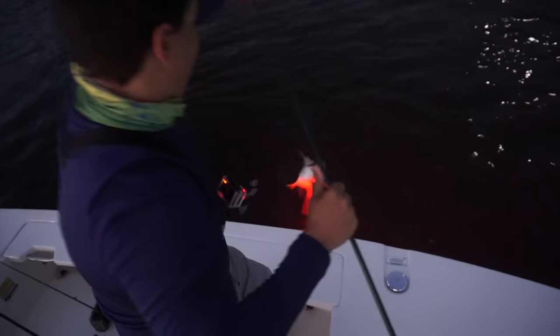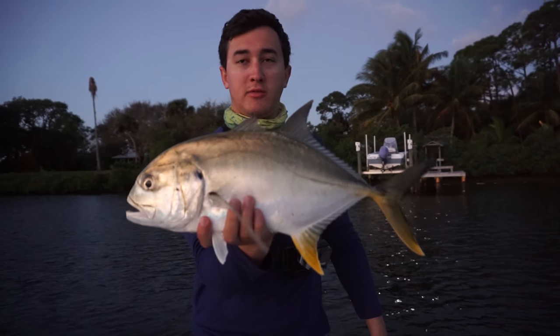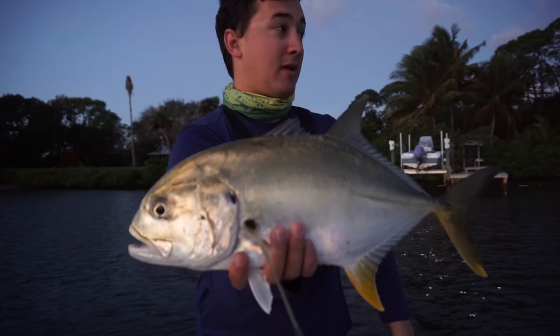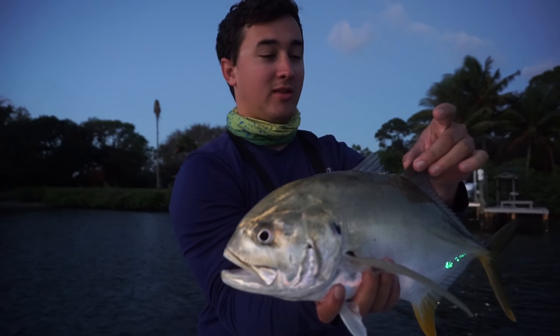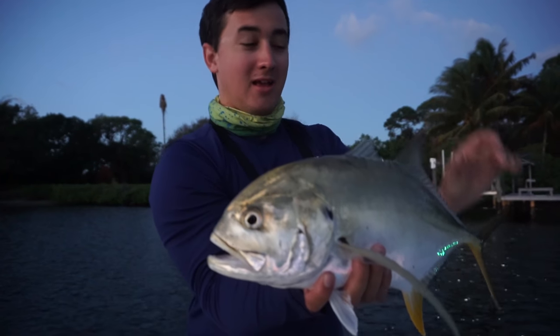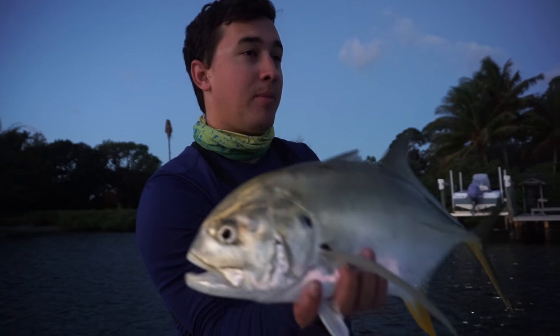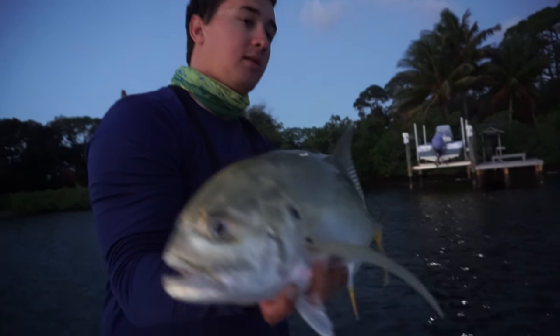How too perfect would that have been if that was actually a tarpon that just smacked that? First fish of the morning right there. Not the targeted species, but that at least tells me that this bait works. It was too funny, me talking about a tarpon inhaling one of these and then I get hammered. I was so hoping that would be a tarpon, but that's all right. It's just a little jack, but first fish of the morning. Move on, hopefully get on some snook.